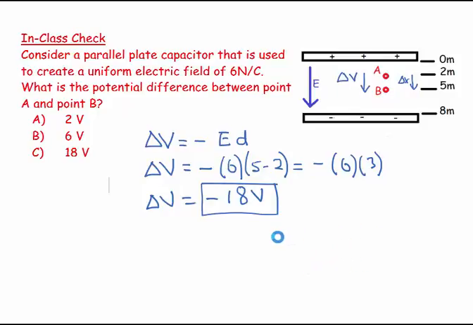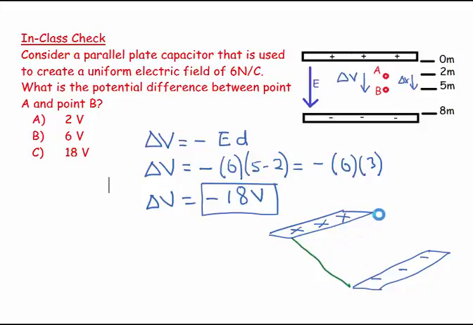And I can show you that really with an analogy. Here are my two plates. I'm drawing a kind of three-dimensional diagram. So here's my positive plate and here's my negative plate. And the uniform electric field can be represented as a nice embankment. And so I have my point of interest A and my point of interest B.